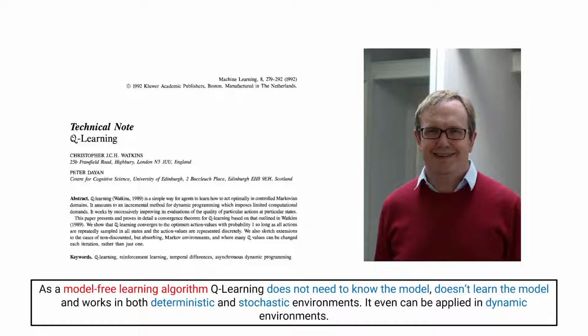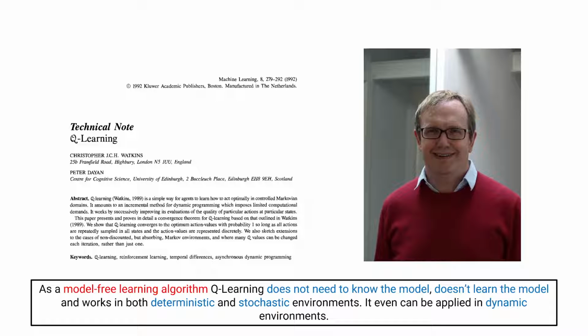Now, what it means to be model free is that Q-learning does not need to know the model. And again, what is the model? The model is the transition function. So you don't need to know what state you're going to arrive in given a particular action from a different state. It doesn't need to know the reward function. It doesn't need to know how much reward you get from entering a state or taking a particular action. And it doesn't need to even learn that model in its process. So as it's learning, it doesn't try and learn a model as it goes. Nowhere in it does it keep a model. There's sort of an implicit model in there, but it doesn't try and learn a model.